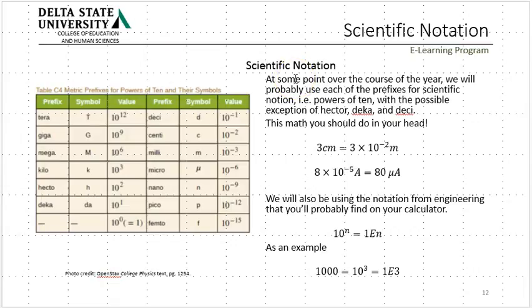Yes, scientific notation, and one of the things you'll find when we go through this, especially if you watch problems that I do, is that if you've been doing scientific notation for a long time, when you see the word nano, you think 10 to the minus ninth. When you see the word giga, you think 10 to the ninth. When you see kilo, you think 10 to the third. Centi, 10 to the minus 2. So going back and forth in scientific notation is going to be something you're going to need to be adept at. So you really need to kind of know this table and take it to heart.